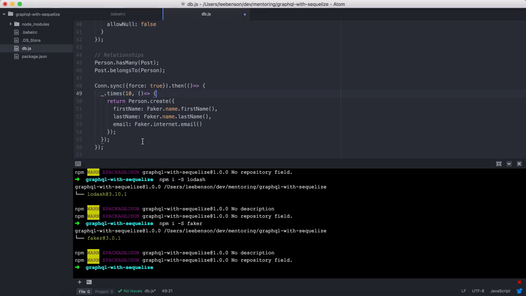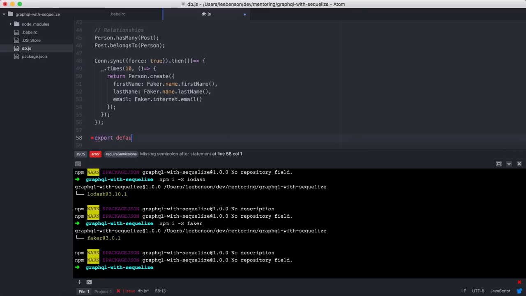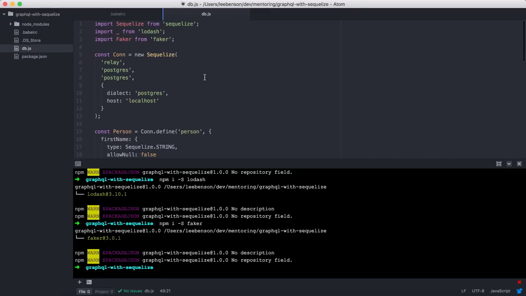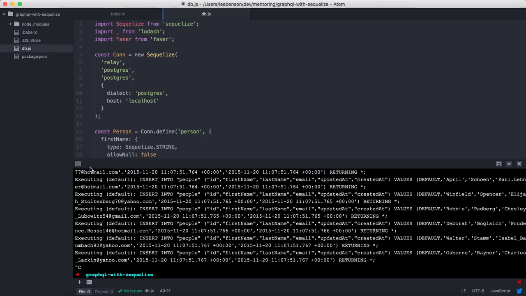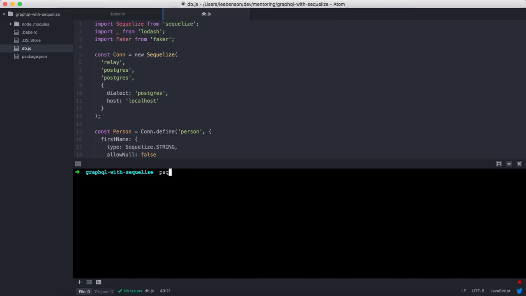So if we were to run this thing, first let's just export it. Export the connection. So this is going to be used as a sort of module. We're going to import this into our GraphQL schema in just a moment, but this also works as a standalone application. So if I was to do babel-node db and just run the thing, you can see a whole bunch of fixtures there, and if we actually look at some of this data, of names and email addresses and things like that. We could also open at this point a separate window and let's run psql, which is Postgres's command line utility, and I'm just going to log in with the regular credentials.